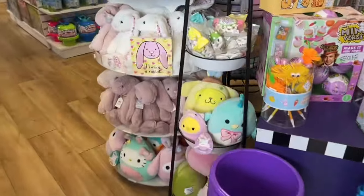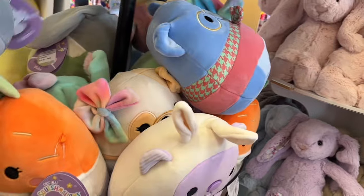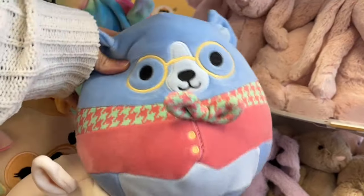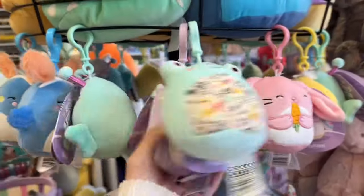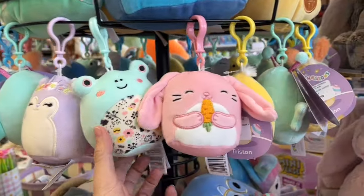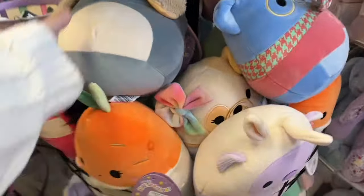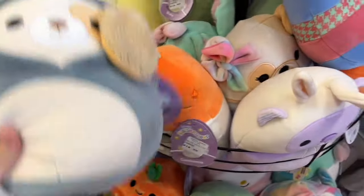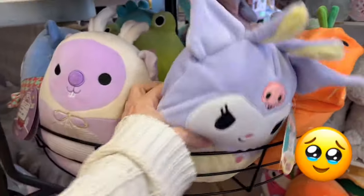Back at it again. I'm making sure I make the best of this trip. I came back the next day and slept on it — I'm deciding to get at least one of the five-inch spring squish. I still haven't decided on spring Karami. They have all the eight-inches, five-inches, clips, and all the spring squads — they are so cute. I really can't pick which squad is my favorite.